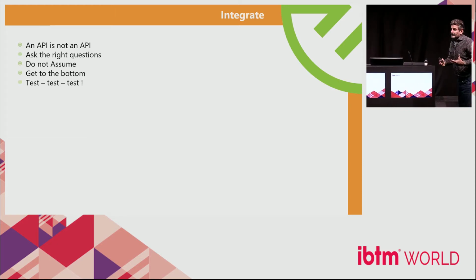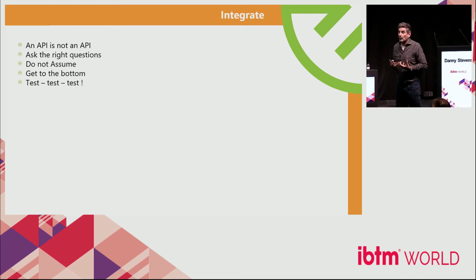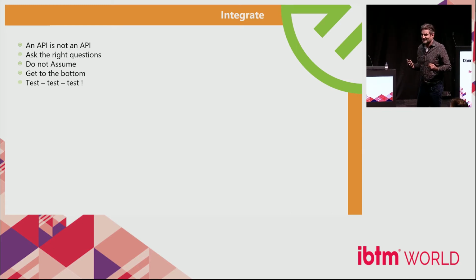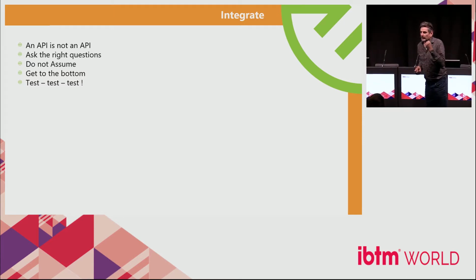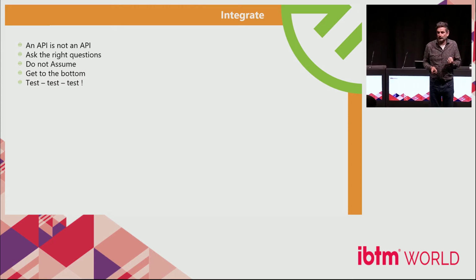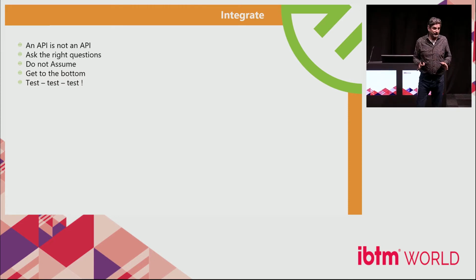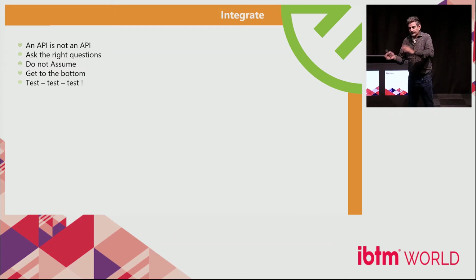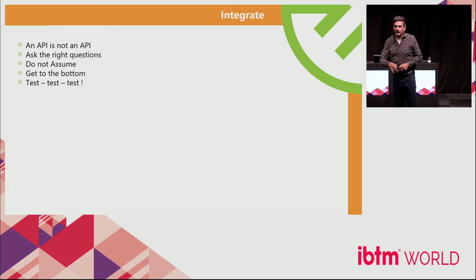But don't be misled by the fact that a provider says, oh, we have an API. Yeah, right. An API is not an API. Manage the expectations of what you want the data to do for you. How do you want them to behave? Because if one thing can mess up your event, it's an API integration. Data not flowing through, badges with the wrong data on it, information that flows into your mobile app that's irrelevant.